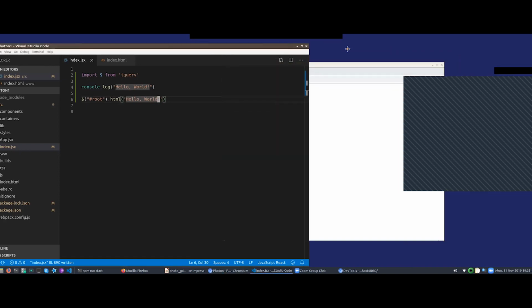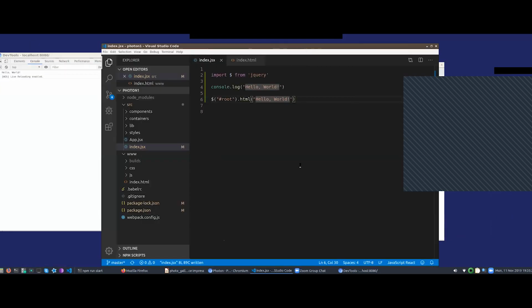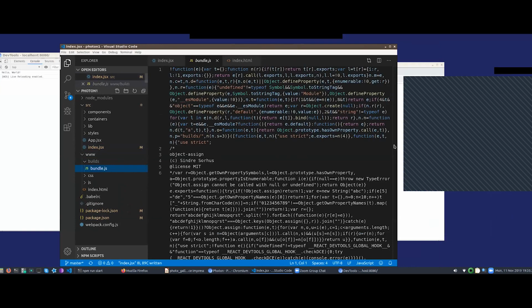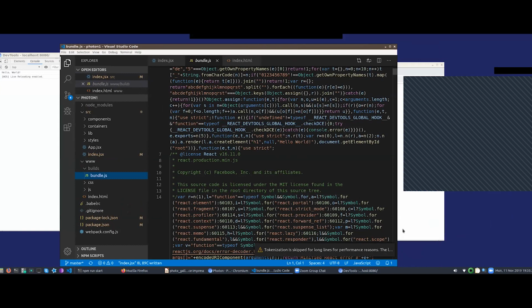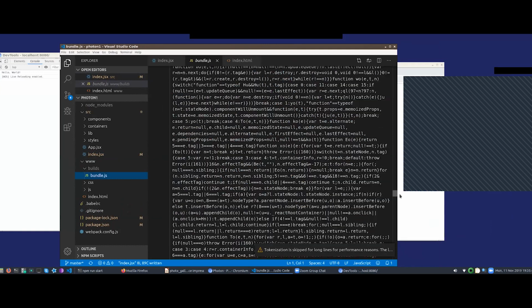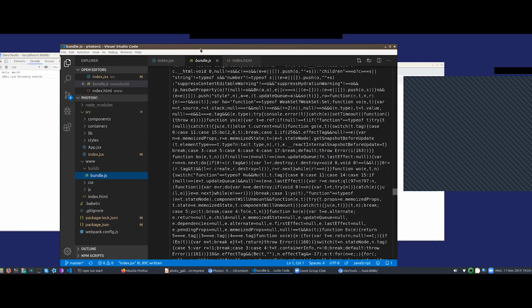Great. So I hope that sort of makes it clear what Webpack is capable of. You can see in builds bundle.js. This is what Webpack has built out of our very simple hello world. That's one of the fallbacks of Webpack. The bundle size is huge. Initially, it is huge, but after you build your application, the incremental size is minimal. Now let's get to some React.